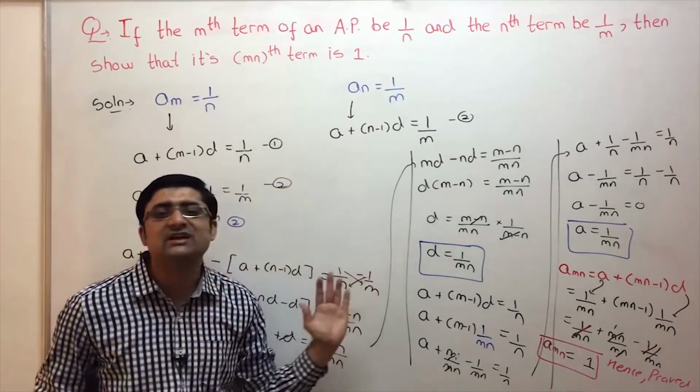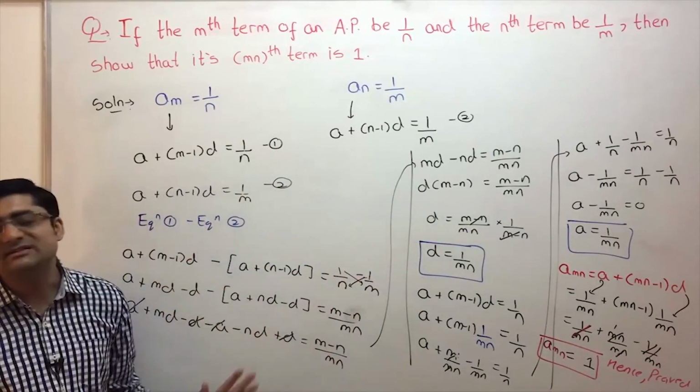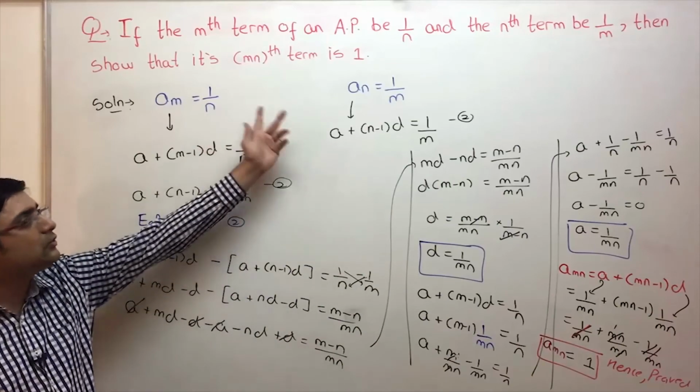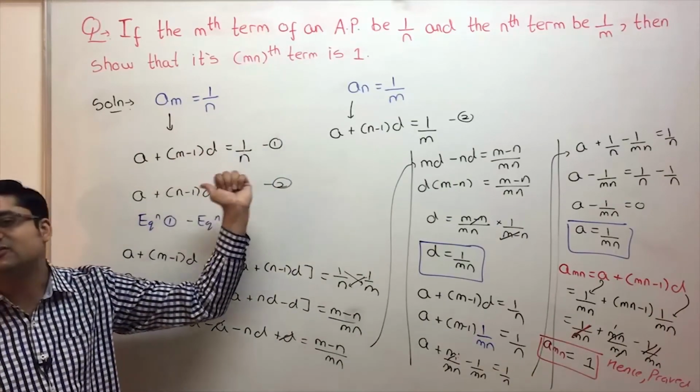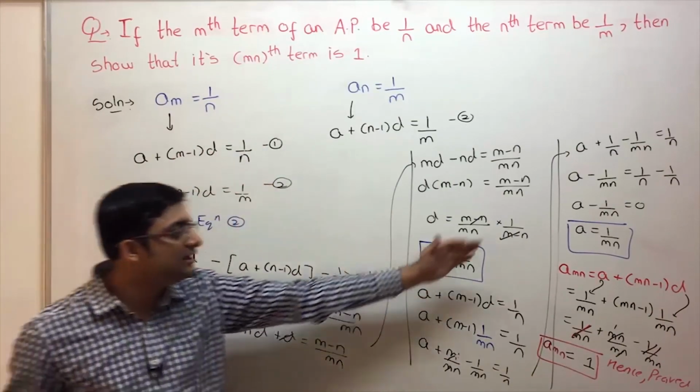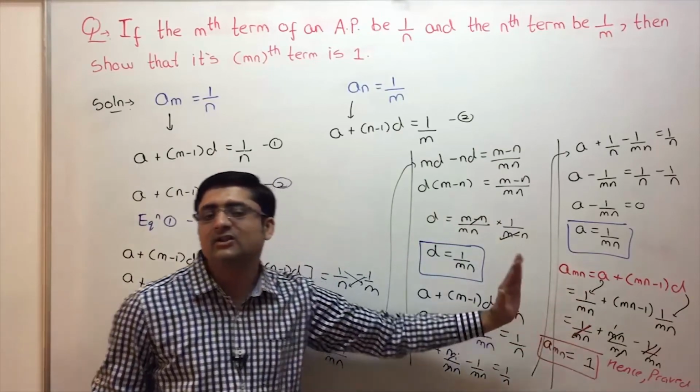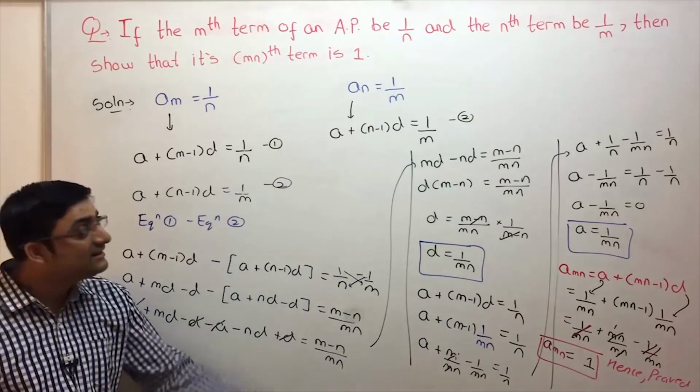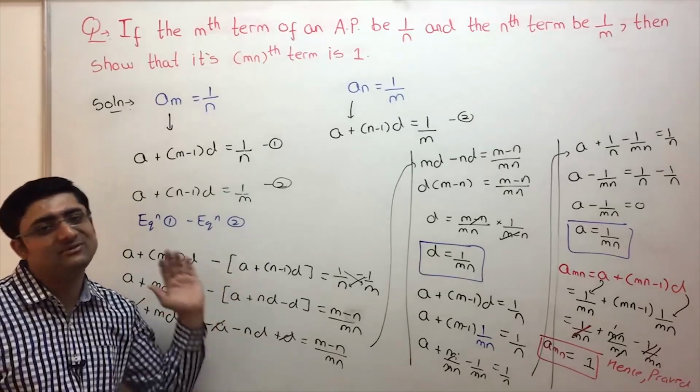Right? So this is how you tackle such type of problems. So don't be scared when you read these questions. Remember, if two conditions are given to you, you basically have to solve for a and d. Write down the formula, plug in the values, and you'll get whichever term you want, right? So this is how you solve such type of questions.